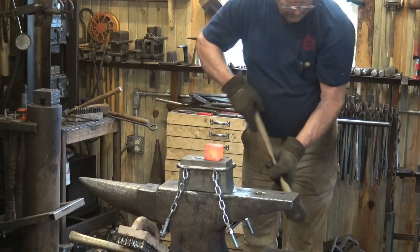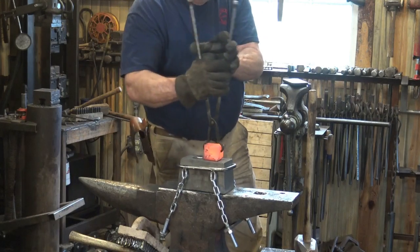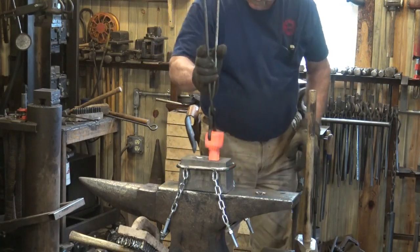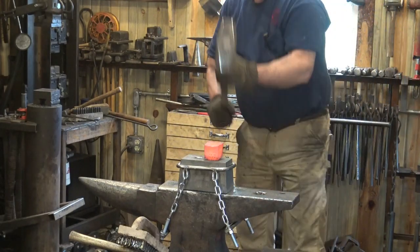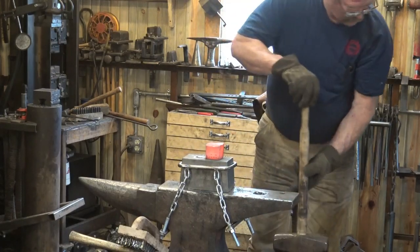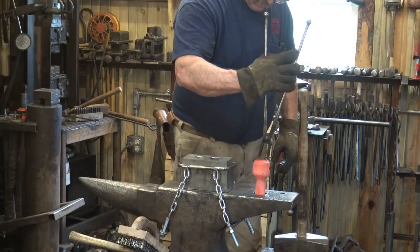The one problem with this is it's kind of high. Between the 4 inches of extra height for the anvil block and a couple inches extra height for the piece I'm working, plus a larger hammer, yeah, I'm 6 to 7 inches taller than I would like to be, and it is not the most ergonomic way to forge. But it is getting the job done, and since I'm not going to do this all day long, it will certainly work. You can also see the chains have loosened up a little bit on the anvil block.